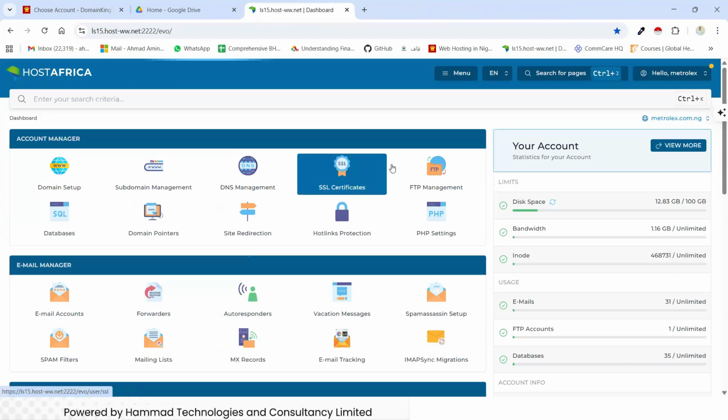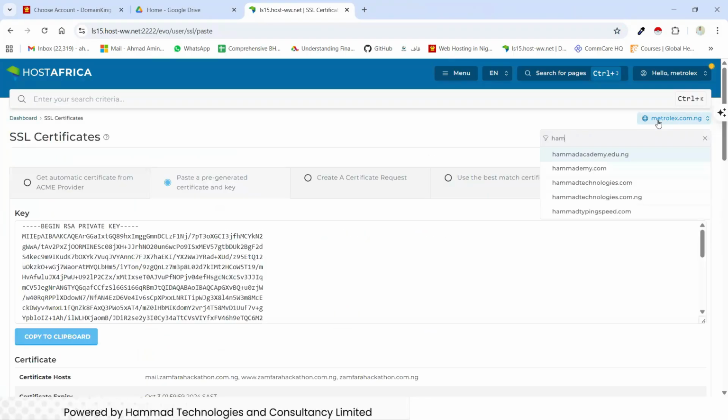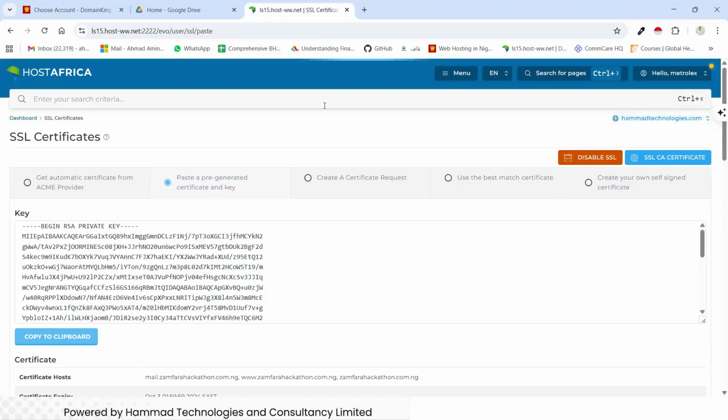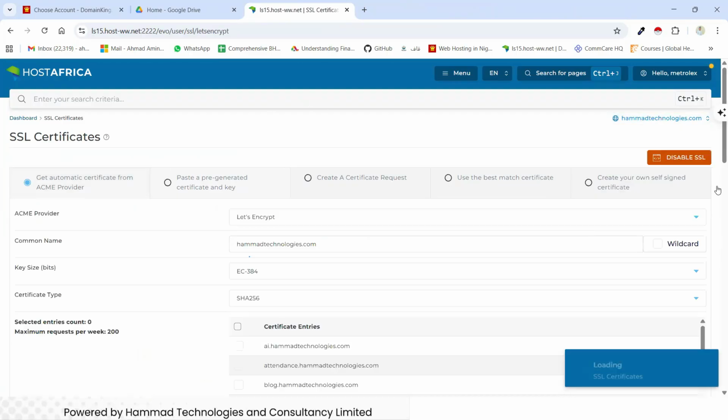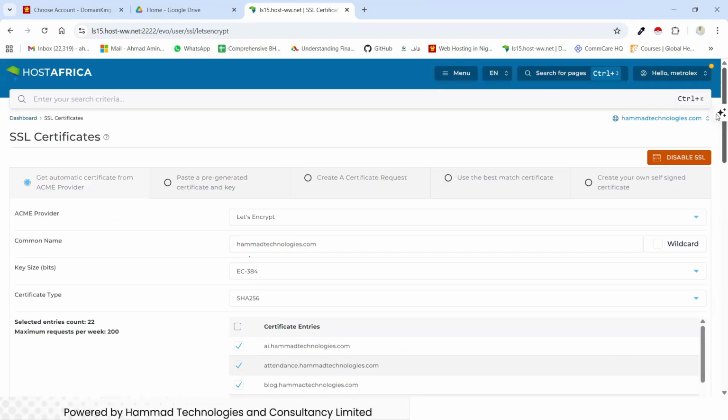Let me check the SSL of it. Okay, we need to create it. What happened?